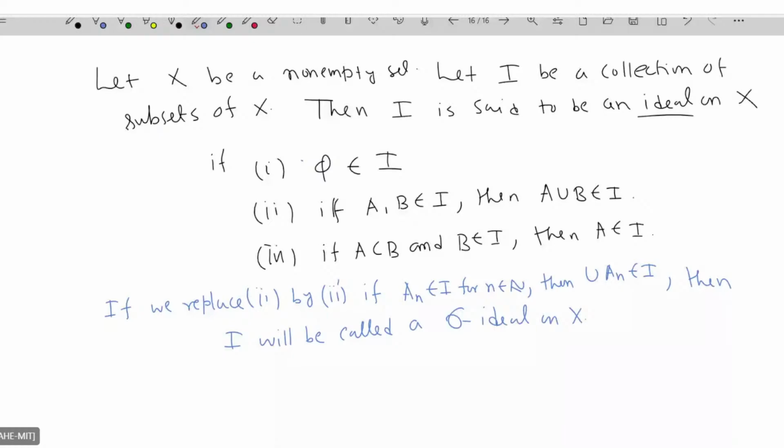Okay. Now, if we have a collection of subsets, look over here. You see the meager sets. If you take the meager sets, we know that the union of two meager sets is a meager set. Correct. And if a set is meager, then its subset is also meager. Why? We just take the intersection of that and we have it. So if you collect I as the collection of all the meager subsets of a space, it will form an ideal.